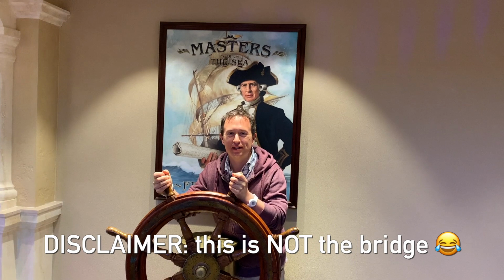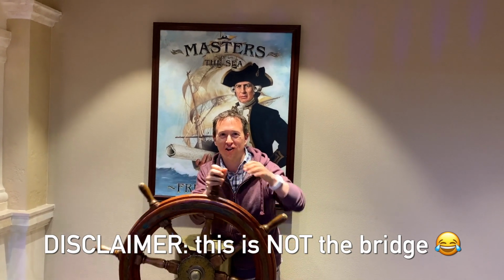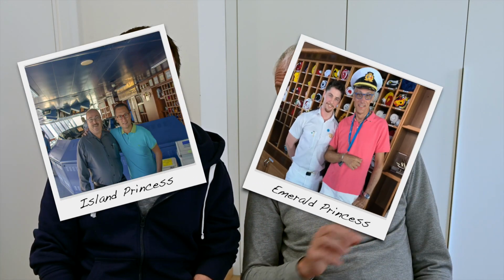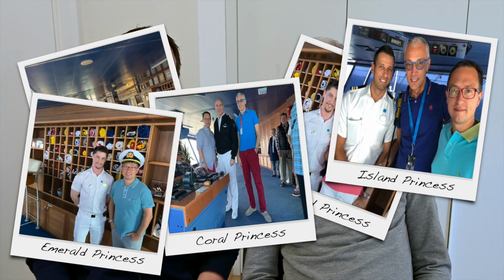And next we're taken to the bridge. Again, we're frisked and checked for any metals, like at the airport. Wow, I've been on the bridge several times before and I haven't experienced this. Well, maybe MSC wants to show us that their tour is the most secure. Unfortunately, the captain wasn't present, so we couldn't meet the captain. Actually, we've never seen the captain. Well, actually, we did see him from far away.